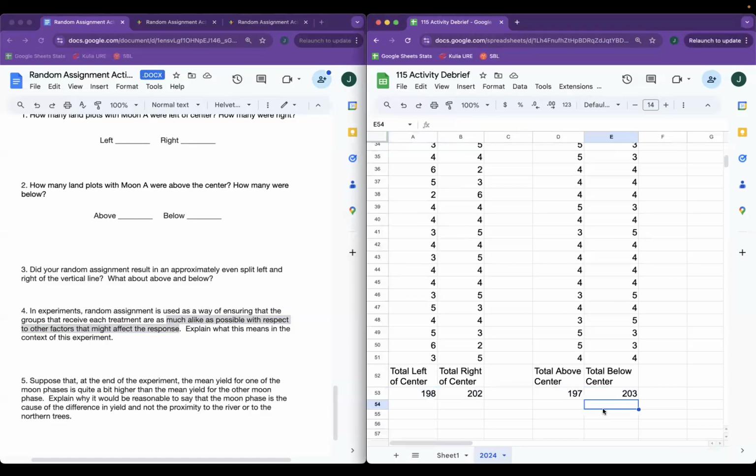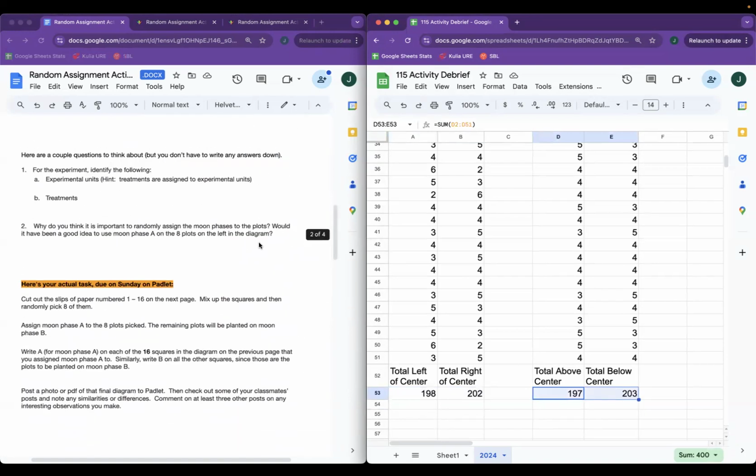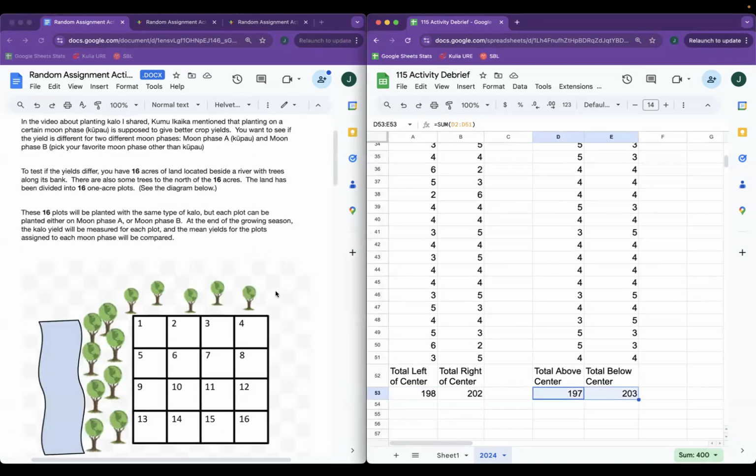The last thing, guys, that I want you to really note here is that when we did this randomization, we had no idea. We did it basically blind of where the trees were when we did the actual randomization, right? So even without really specifically targeting where we're going to place those land plots, it just kind of came out that it is basically fair with relationship to those two factors, the river and the trees.